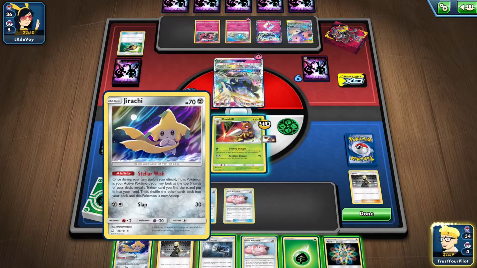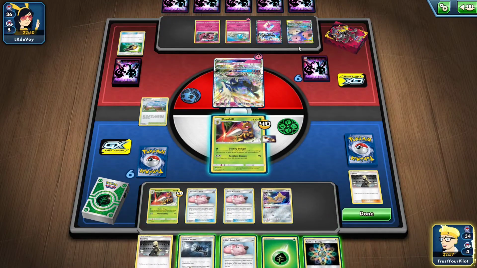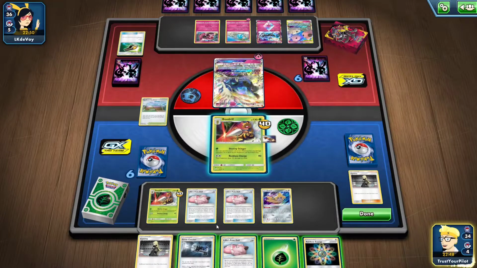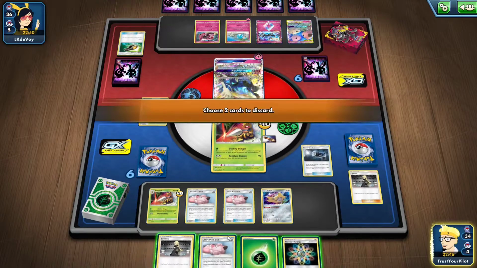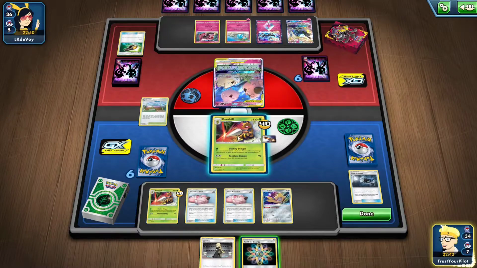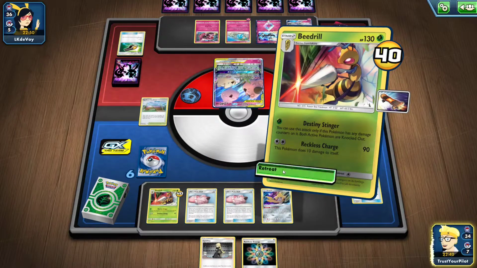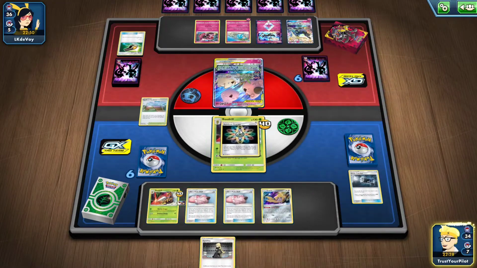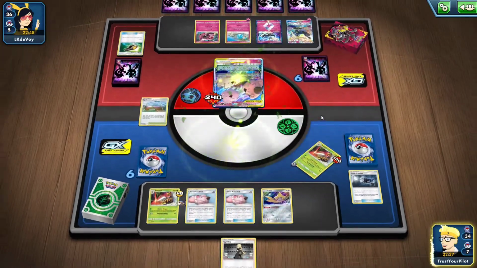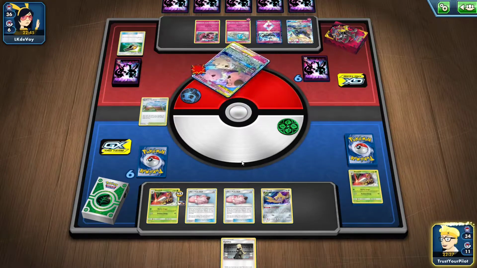Well, they're not going to like this. I'm going to Great Catcher the thing. I mean, I have another Ordinary Rod, so I think I just Great Catcher the... by discarding these two. I mean, why get rid of the one that has the more usage to me? So I'll keep the one with the Escape Board. And I take 3 prizes.